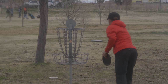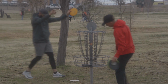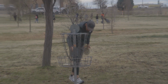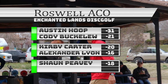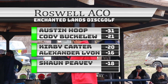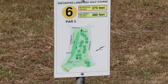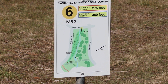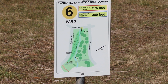Letting the final couple holes that you got to play feel a little more comfortable for you. Because I don't think there's any catching Austin at this point. They are doing live scoring, so I'm not sure who was actually looking at their scores, and I don't know if anybody was checking up as they played. So the mentality of these guys is just keep your head to the grindstone. Yeah, just keep making putts.